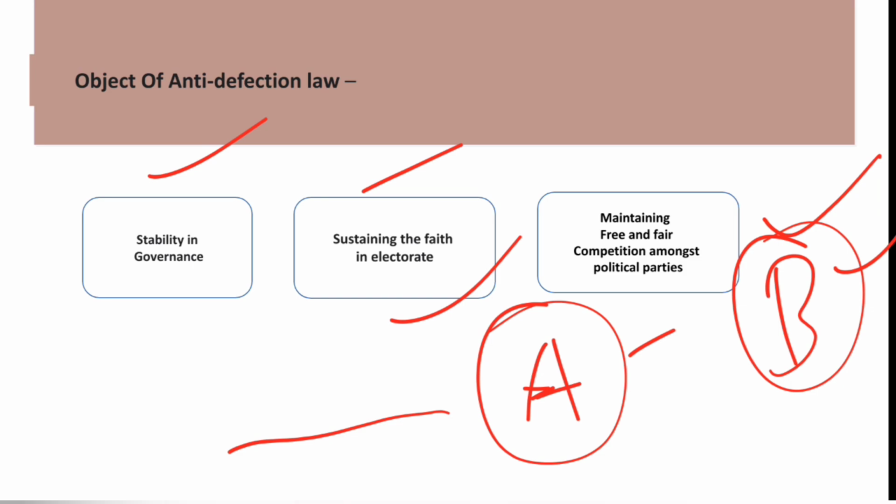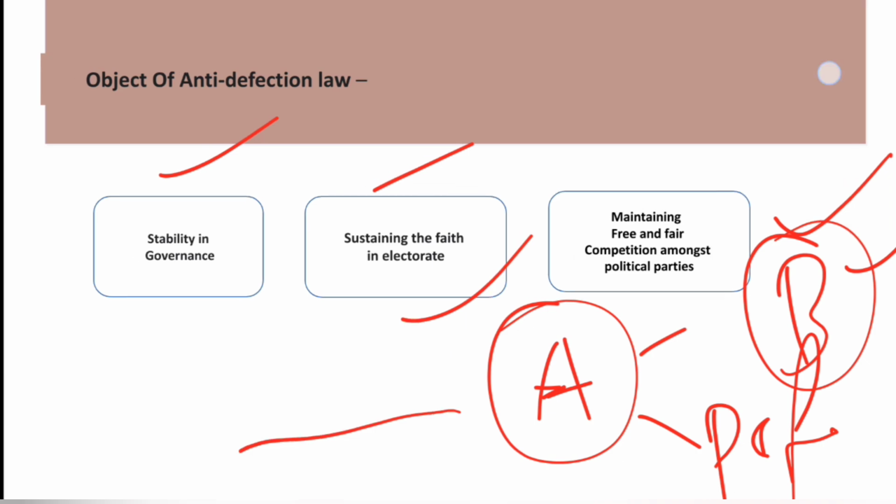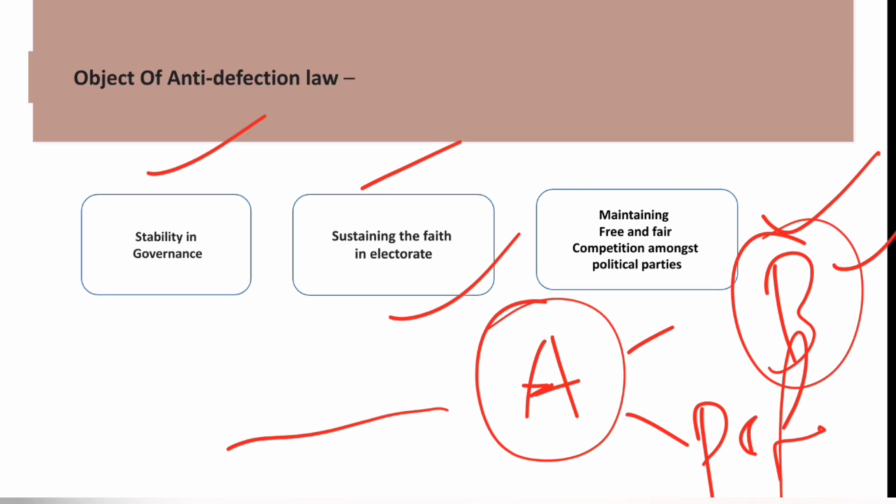But ultimately some of the people defect, and they are promised some offices, some remunerative benefits, awards to be given to them afterwards. So in such a situation, ultimately the electorate is getting cursed. People would lose faith in elections itself. So obviously our country, our democracy would be at stake.